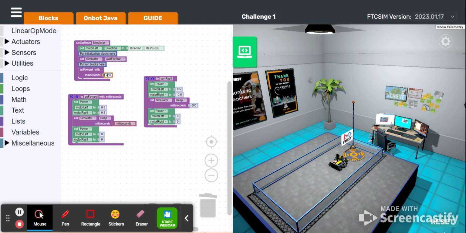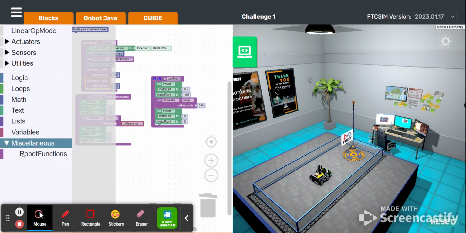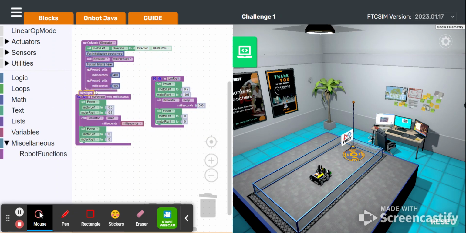Notice I'm not having to write it again and again. So I can use this several times. I can just copy it. I could grab a turn right one and just start lining these up. It'll go forward 400, turn right, and go forward 400. Probably going to run to a wall. All right.